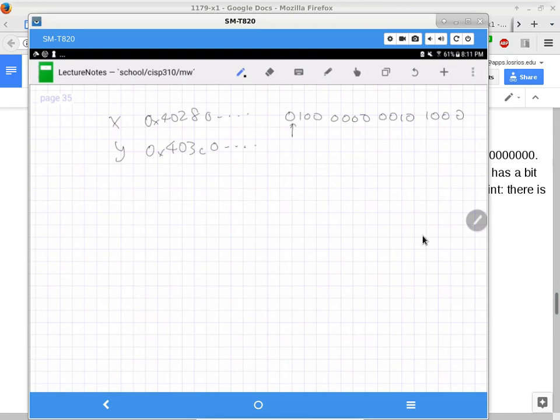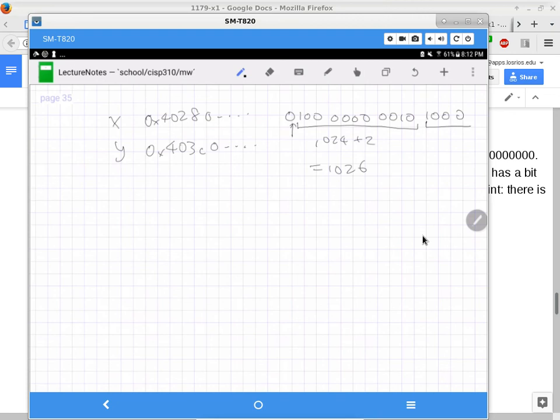This is the sign bit, okay? And both numbers have the same sign bit, not an issue. The next 11 bits is the exponent, or it's E, okay? So when you look at this particular value, can somebody quickly tell me what it is? I'm not looking at the actual exponent, I just want to know the unsigned value represented by these bits. 1024 plus 2, because bit 10 is a 1, and then bit 1 is also a 1, and that's why we add 2 to the power of 10 and 2 to the power of 1. So that turns out to be 1026.